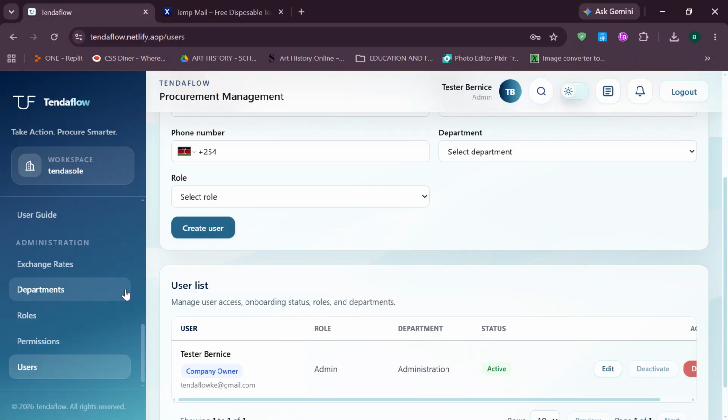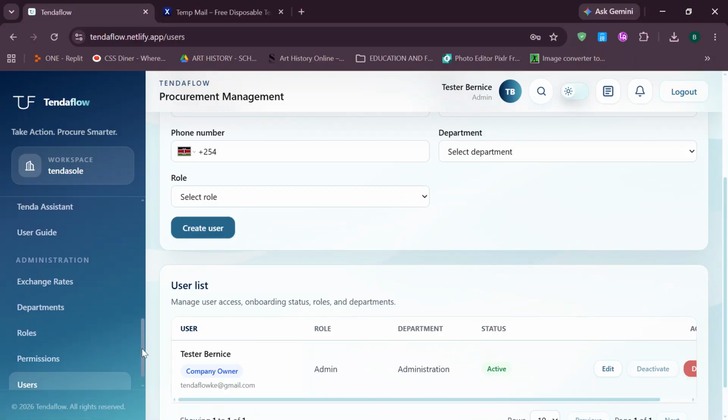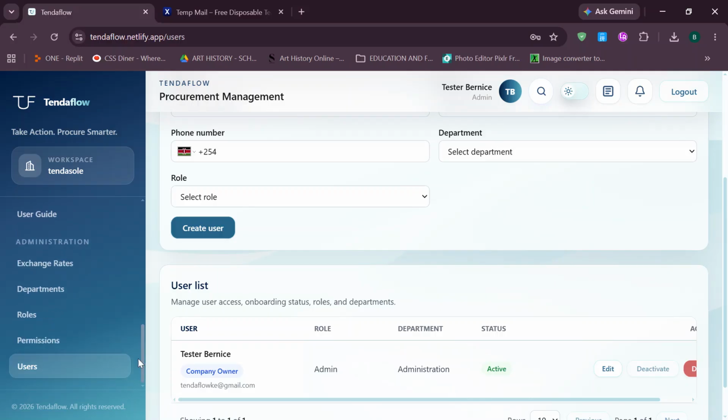But because we are all alone in sole proprietorship, you can be the one that creates the POs and you can be the one that approves the POs for yourself, as well as the invoices and the payments. So in this case, we are really not going to configure users. We are just going to use ourselves as the people who are creating the PR and the one also approving the PR, PO, invoice, and payments.